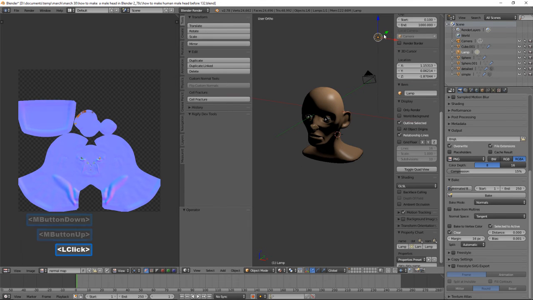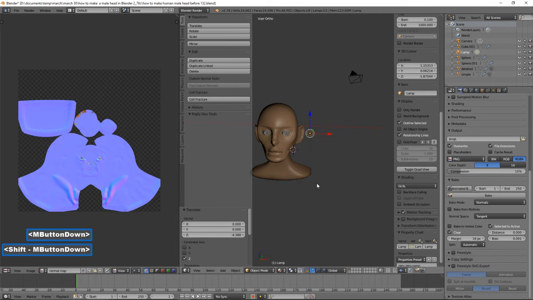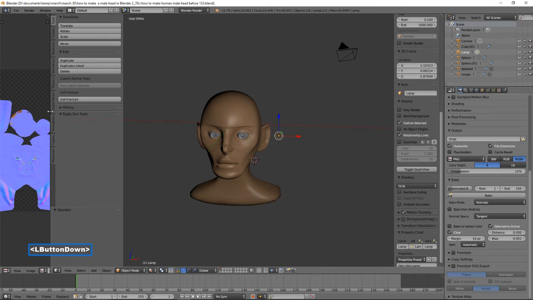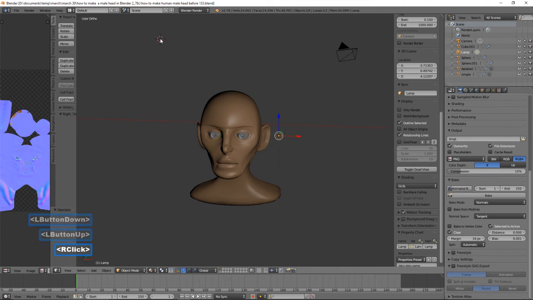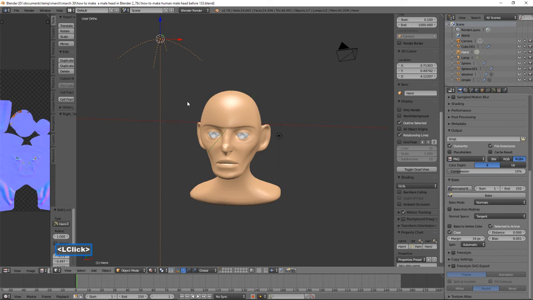I'll click here, pull this light forward like that. Just hold shift and the middle mouse button to pan. Okay, I'm going to hover my mouse here. I'm going to left click and drag, hover here, then push this over. So I'm going to right click here. I'm going to hold shift, and then while holding shift, press A. I'm then going to select a lamp to bring a lamp in. I'm going to select Hemi.